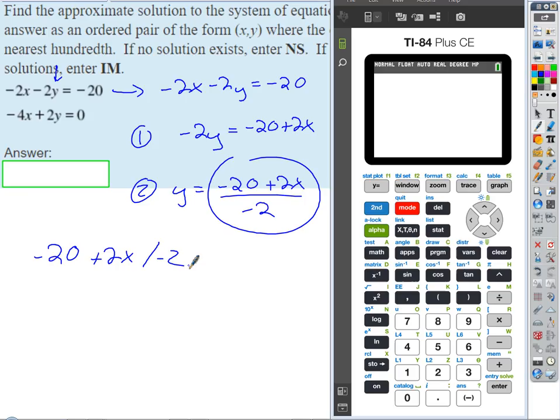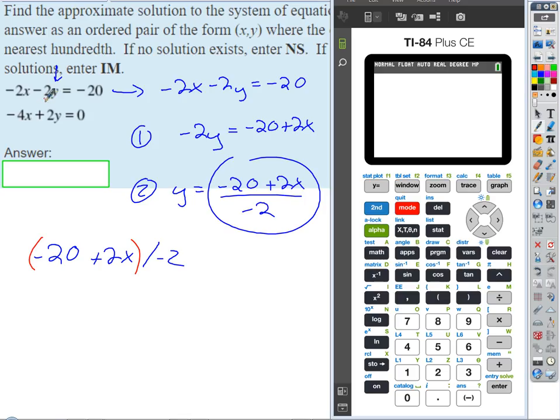If I just enter those keystrokes, what's wrong with that? I need parentheses, because the calculator's only going to assume that I'm dividing the x by negative 2, right? Everybody see that? I would need to tell the calculator that it's that whole thing that's being divided by negative 2, right? Okay, and so what are those red parentheses really encompassing? They're just containing the numerator of the other side, aren't they? And that whole thing is being divided by whatever the coefficient of y was.